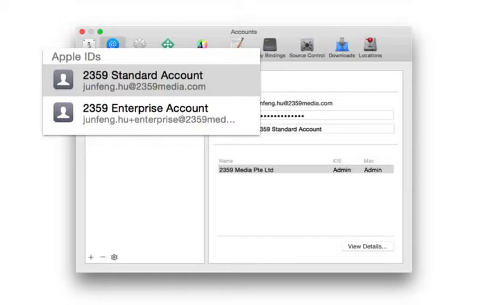Okay, so this is the developer account we use. By the code signing. So why do we need code signing, or why does Apple require code signing?